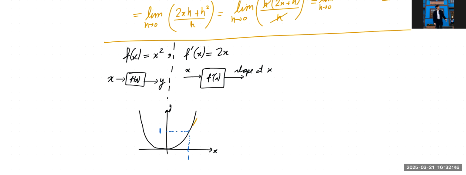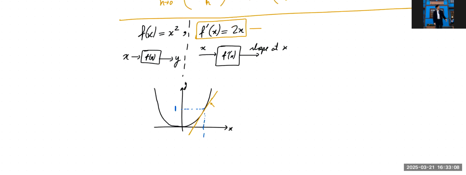So there's a slope of 2 at this point, right? So that's a tangent, and a tangent to the graph will tell you the slope of the graph. If you draw a straight line that is touching the graph only at x equals 1, that straight line will have a slope of 2, because the derivative is what tells you about the slope of the graph at any given x value. That's what a derivative does. So this is called a derivative, and every derivative belongs to a parent function. So this is its parent function, basically.